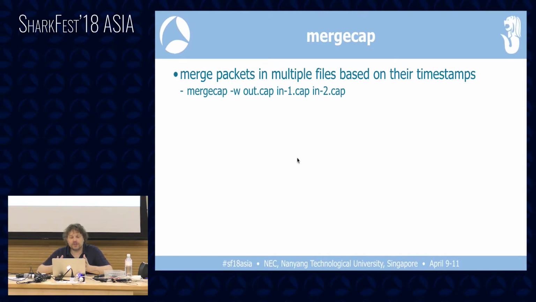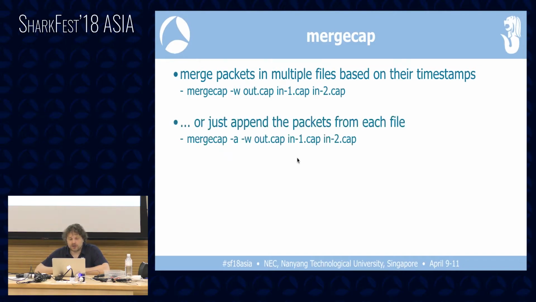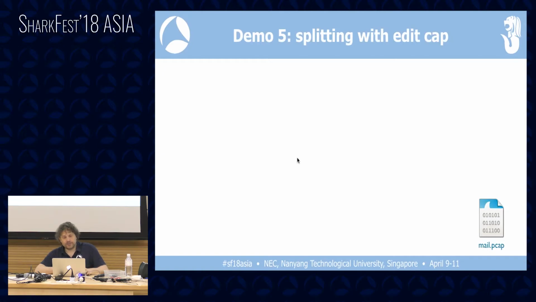It combines all the packets, and it uses the timestamps to correct the order of the packets. Usually the packets in trace files have different time frames, so it doesn't matter. But if there are trace files that overlap by time, they will be merged based on timestamp. There's also an option to just append packets, so it doesn't look at the timestamps, but I've tried it and it's not any quicker than using a timestamp, so I never used it to just append things.